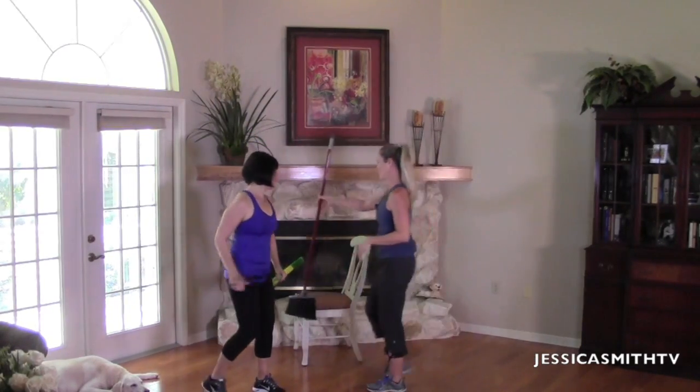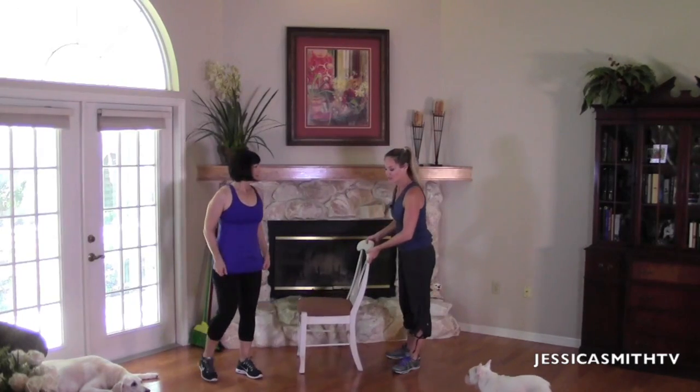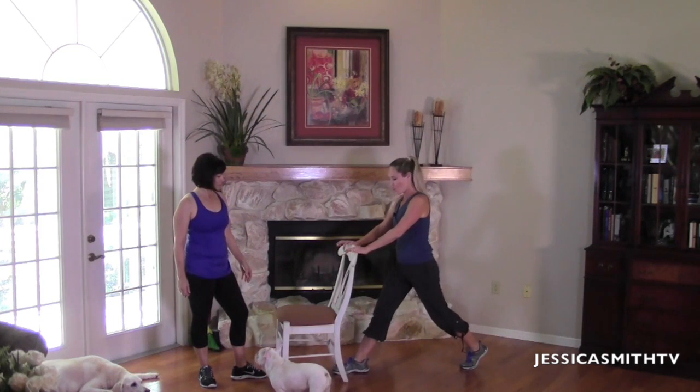Okay, so we're gonna move on from here. We're gonna set our brooms, we'll just put them over here in this corner. So we're gonna set our brooms down and we're gonna move back to the lower body and we're gonna keep using the chair. So I want you to just start off. One foot is forward, the other leg is back. You're in what we call a wide split stance.